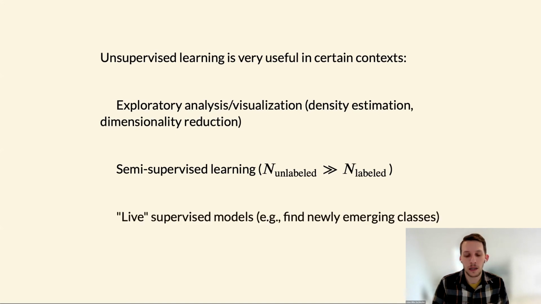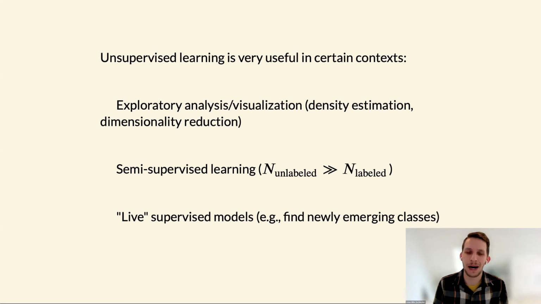And then finally, unsupervised learning can be very useful when you are dealing with something like a live supervised model. So typically, if a machine learning model is built, it will be trained on some subset of the data. It will be very good at classifying things that look like the subset of the data for which the model was trained, but in live applications, imagine you work at a credit card company, you're trying to detect fraud, or you work for the Rubin Observatory and you're trying to find new asteroids.